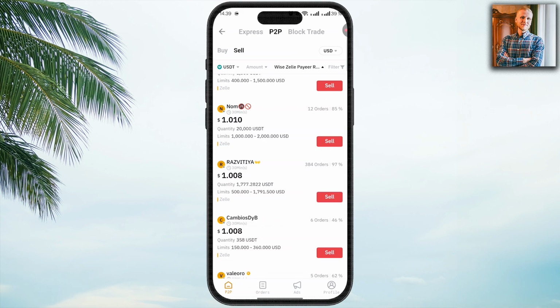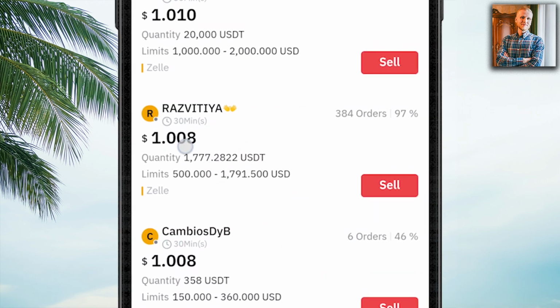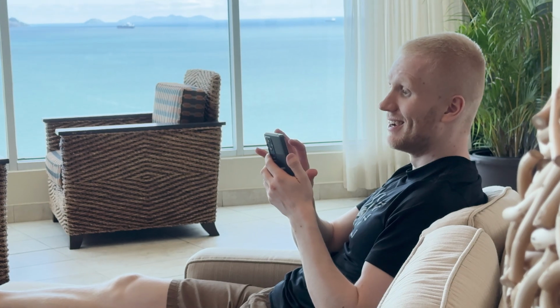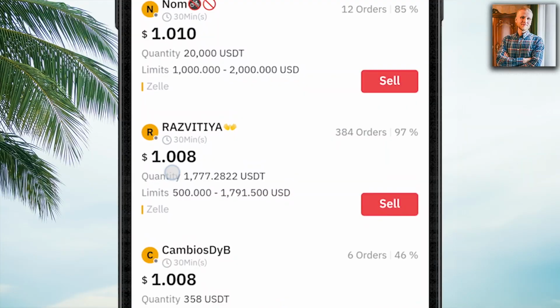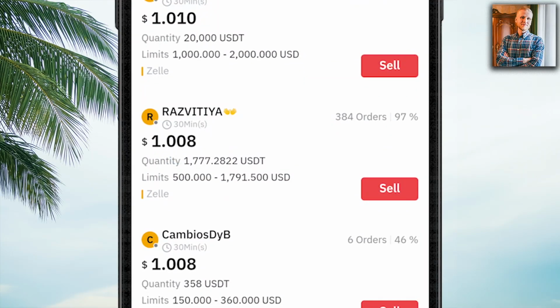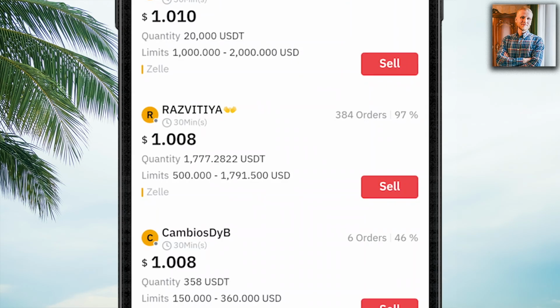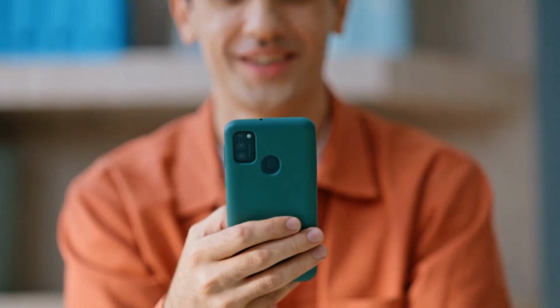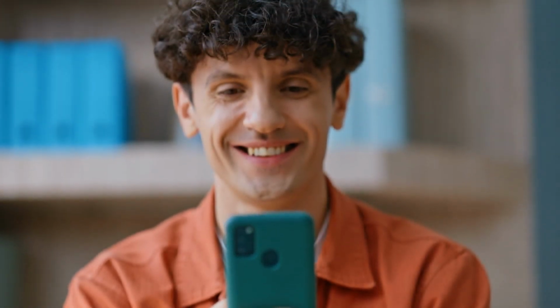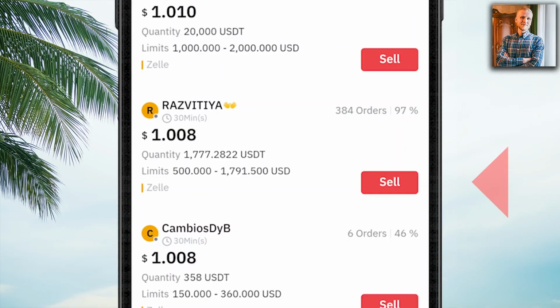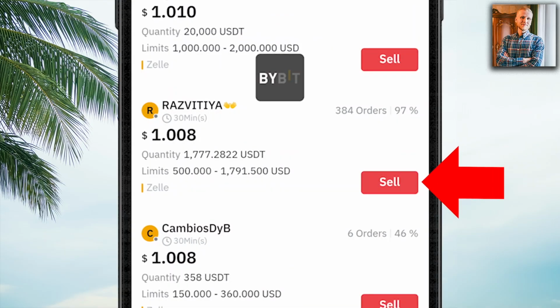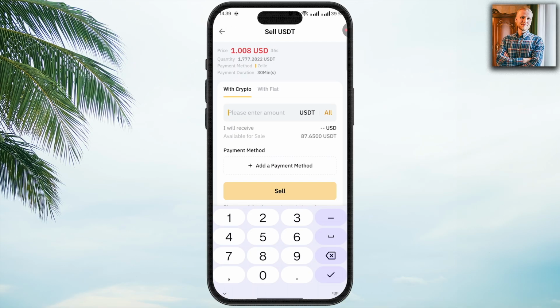And the third one is how good a rate you get, because oftentimes you can even earn a profit by following this process. You can see here that you are able to sell USDT for more than $1 worth of value, which means that you can actually earn a little bit by following this method. Then you simply click sell. Here you choose how much you want to sell.